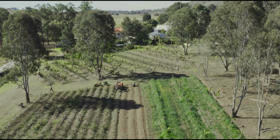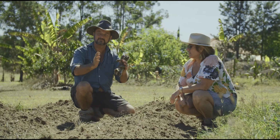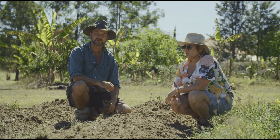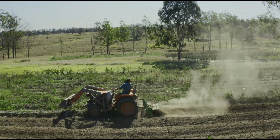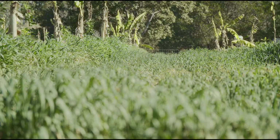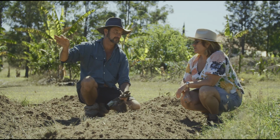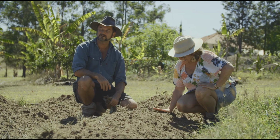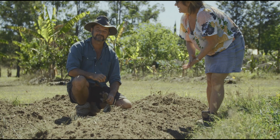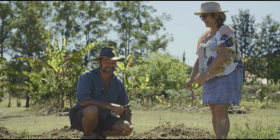So we till it just once, and then we form up the tree rows and plant these forever food forests in it. Yeah. And thankfully, this is the last time I will ever till this soil. This will be the last time we use that tractor. And you're going to put that tractor out to pasture. The tractor will go in the shed so it slows down the rust. But it'll very rarely come out. Only for the grandkids. Yeah, give them a ride.